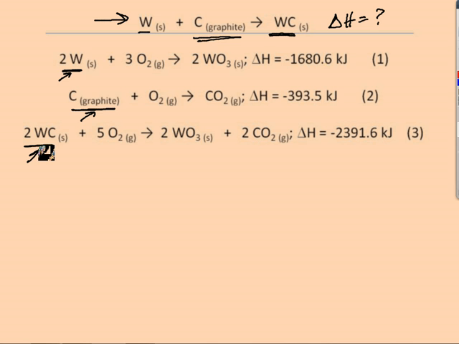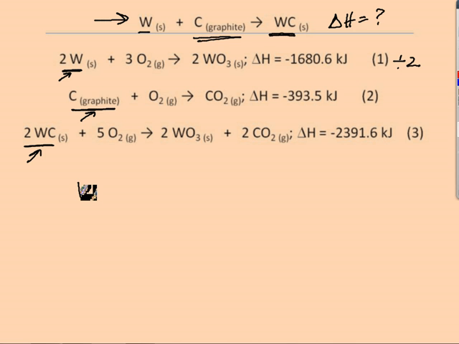Let's go ahead and deal with the tungsten in this problem. What I always ask myself is, how many do I actually need, and on which side of the equation? You can see I need 1 mole of tungsten on the left side of the equation. In this equation, I've got 2 on the left. So I know it's on the correct side of the equation, but I don't have the correct number of moles. So what can we do to get from 2 moles down to 1? Well, that's right. We're going to divide this equation by 2, and that's going to give us the correct number of tungstens.